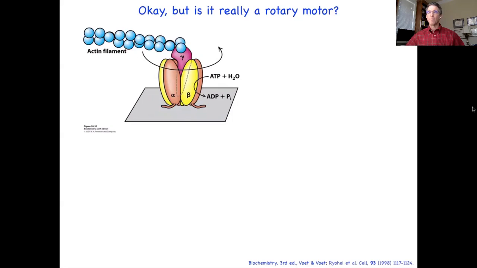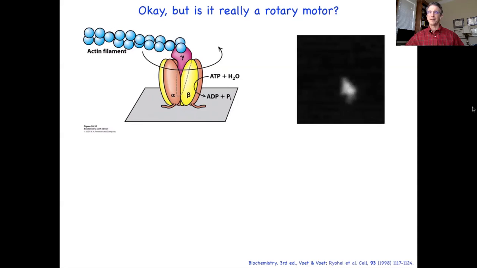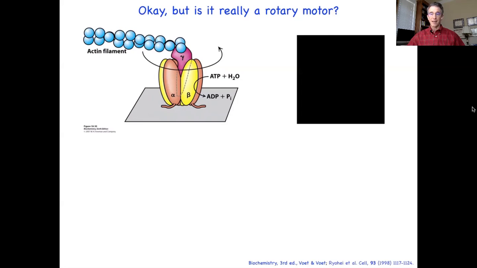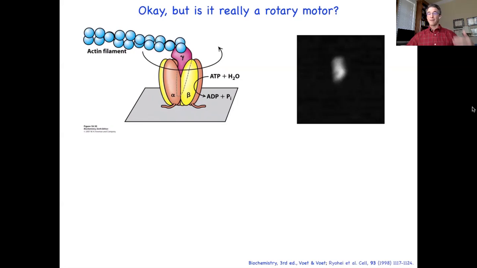You can say, well, what happens if I now run this motor in reverse, right? If I have it make ATP, which the F1F0 can go both ways, right? Does it act like a rotary motor? And the answer is, yeah, it does. So that's basically an image from Yoshida's actual paper showing a single F1 motor sitting right there in the middle of that with an actin cable sticking off of it, supplied ATP, and he's driving it hydrolytically, and it is rotating, a direct physical prediction consistent with the binding change mechanism.